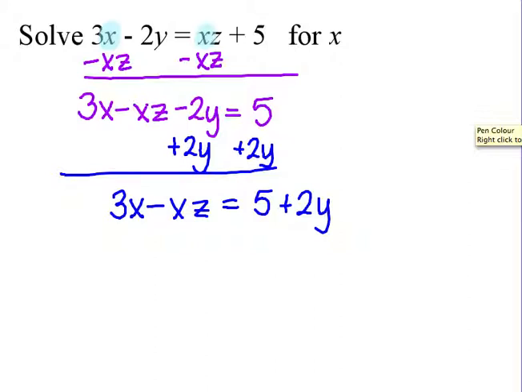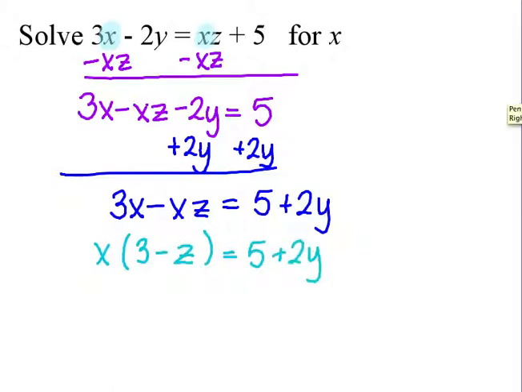Now, this is one of the things, each of those has an x, right? So I'm actually going to apply the distributive property in reverse. And this is going to look a little weird, but I'm going to take an x out. If I take an x from the 3x, what does that leave me with? 3, right? If you take an x from the xz, what does that leave me with? So, yeah, 3 minus z. So basically, I just took those out. I actually applied the distributive property in reverse. Because if I distribute this x, I get the same thing. On the right side, I have 5 plus 2y.